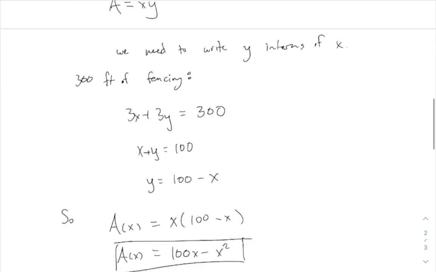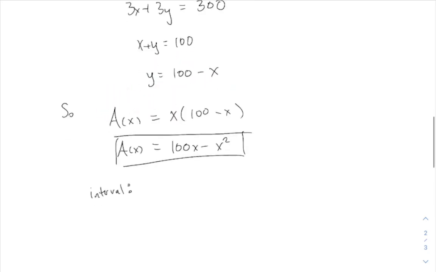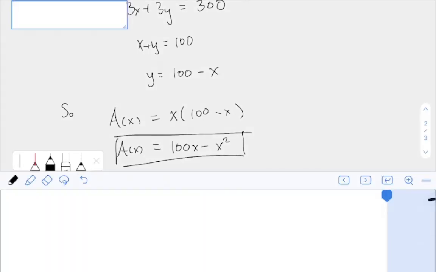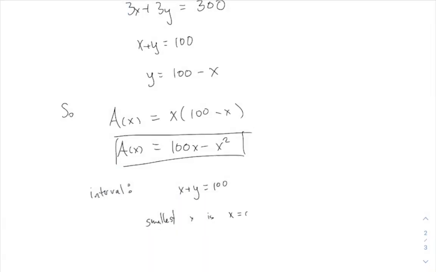Really, if you look right here, and in fact right here is even better, x plus y equals 100. Right from there, you can see what the smallest or the biggest possible value of x must be. So, remembering x plus y equals 100, the smallest x is x equals 0, and then the y could be 100. Or it could be the other way around. The y could be 0, and the x could be 100, right?